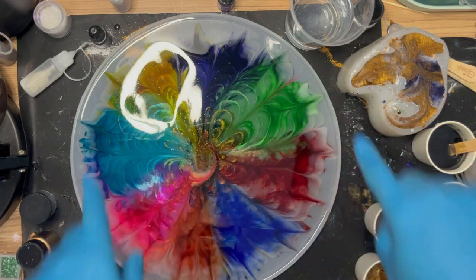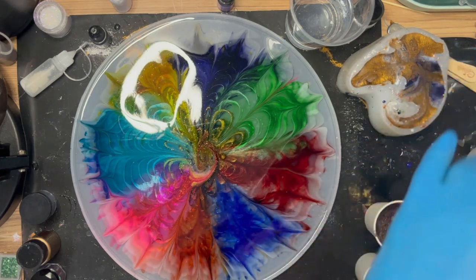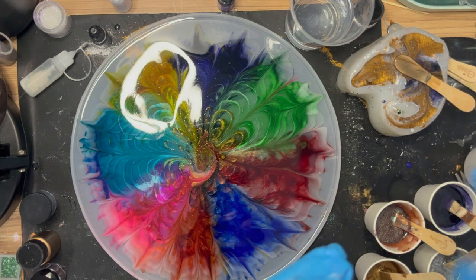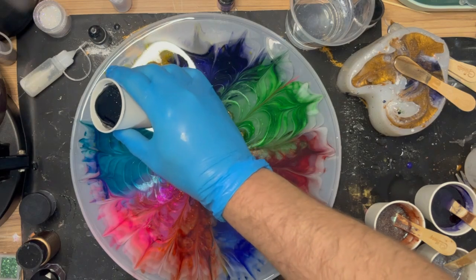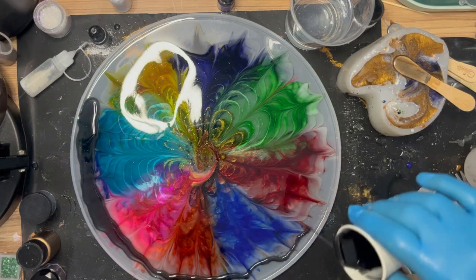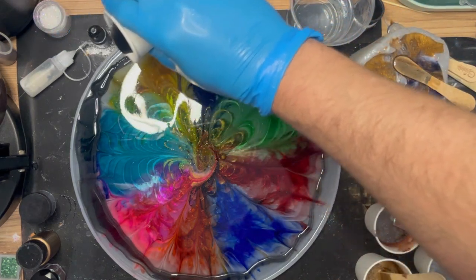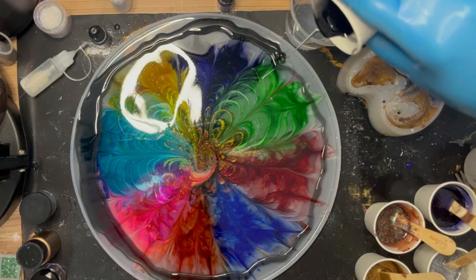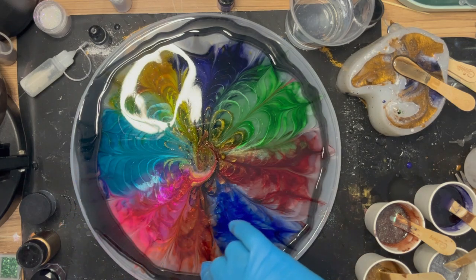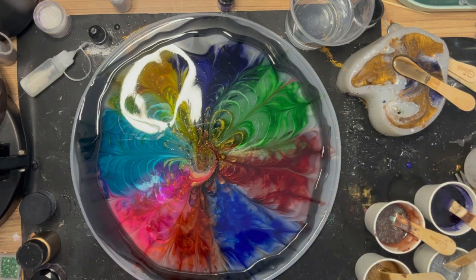I'm going to go around the edges, I think, with the colours, and then pour into the middle until I get to the top of the mould. So I'm going to start off with the black. I can rest that on there for now, and just try pouring it around the edge so I get a reasonable amount in this mould. And I just hope it's very different in thickness, as you can see, but it's my first time pouring like this, especially from these cups, but I think it should be all right. So as you can see, it's quite transparent, but it's still very dark, which is what I want. So that is my black pretty much gone.